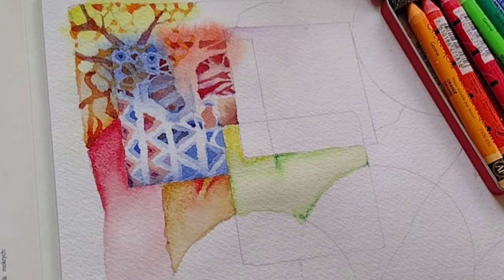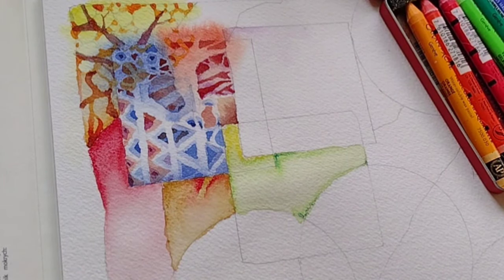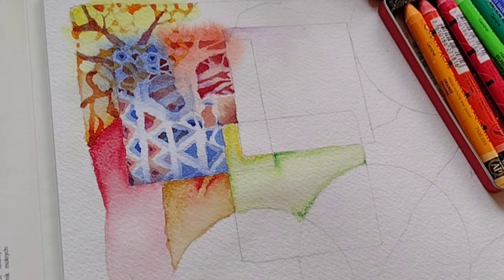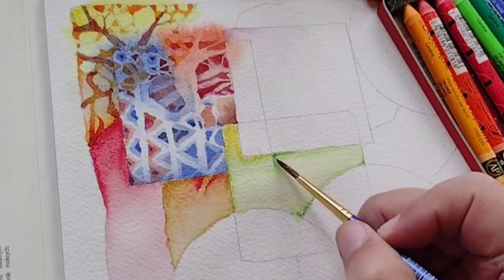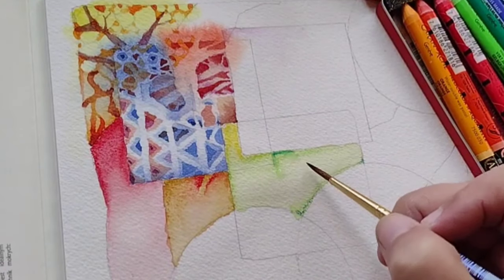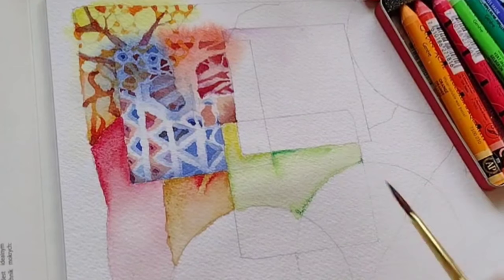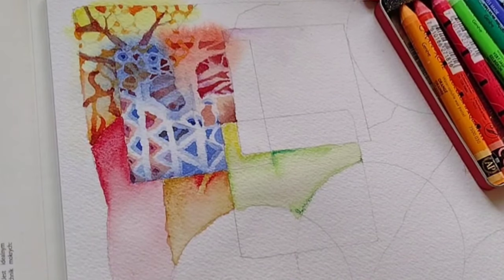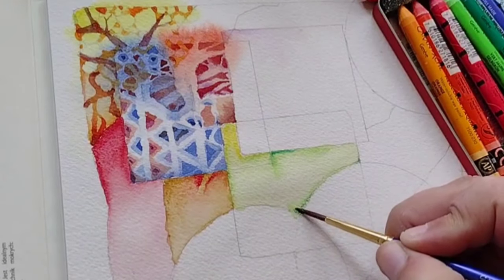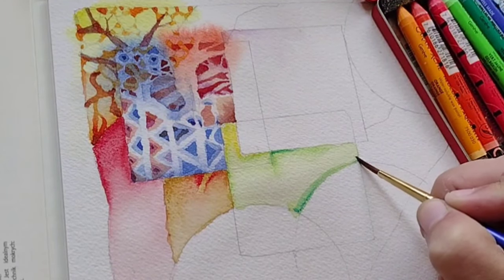And make sure my brush is completely out of the red before I go in with my brush again into the greens, because green and red make purple, or rather brown, and I don't want to contaminate.